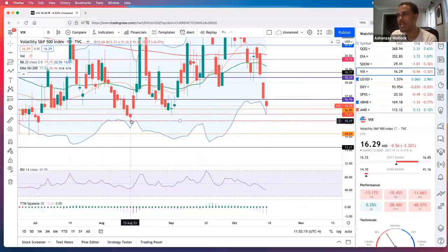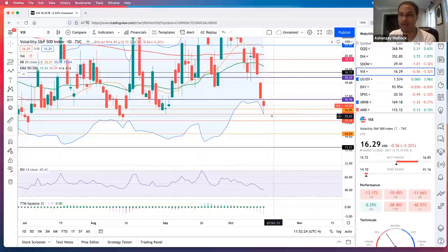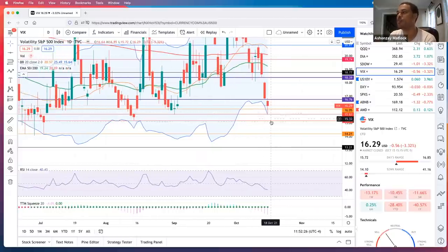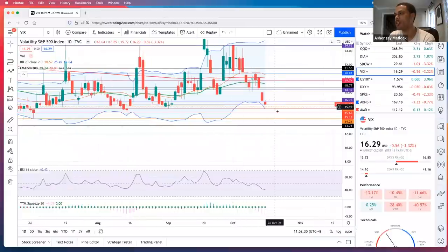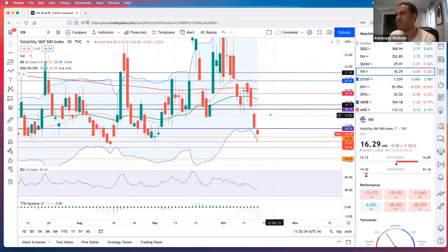But once it touches, it's going to shoot up and be green, right? And that's going to cause that reversal that we'll see on the spot. So we'll open green, and then we'll probably close red. That's just something to pay attention to. But other than that, I still think this is on a downward trajectory. But it does have some gaps. Got to pay attention to the gaps. Even the VIX fills its gaps.